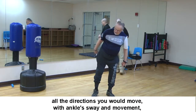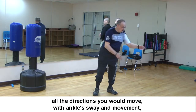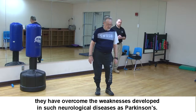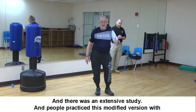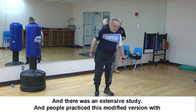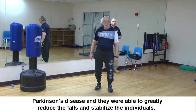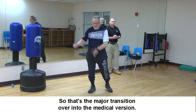And by moving in all the directions you would move with ankle sway and movement, they can overcome the weaknesses developed in such neurological diseases as Parkinson's. And there was an extensive study, and people practiced this modified version with Parkinson's disease, and they were able to greatly reduce the falls and stabilize the individuals. Okay? So that's the major transition over into the medical version.